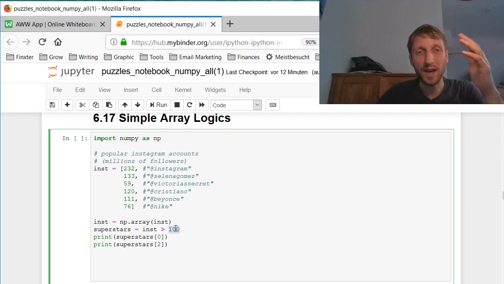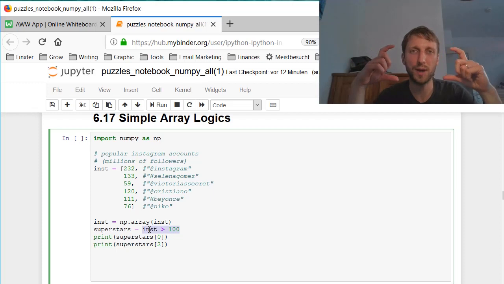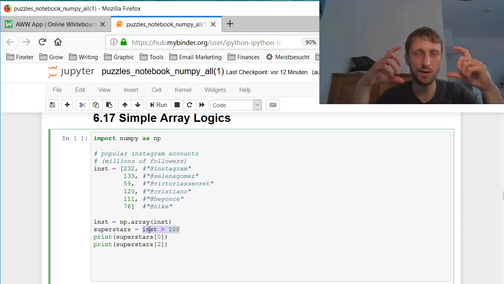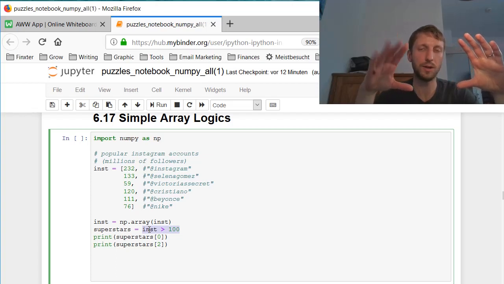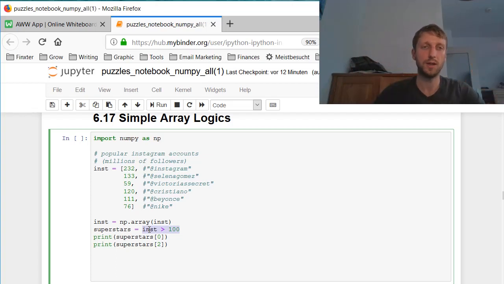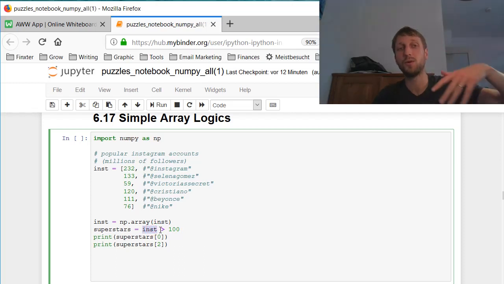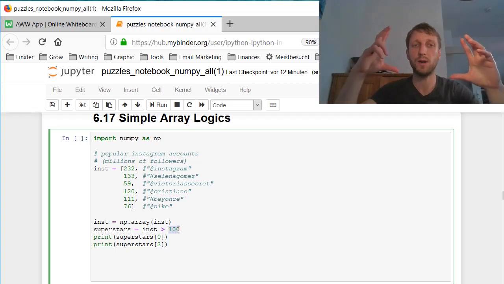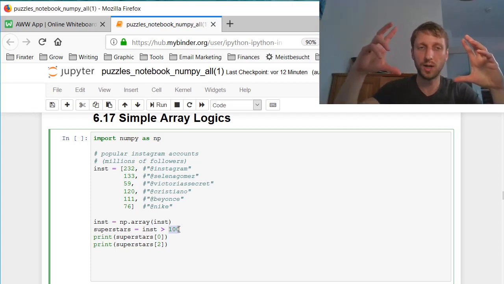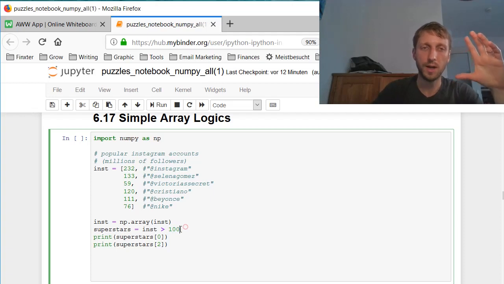Basically, again, as I told you multiple times in this tutorial, NumPy expects that you have arrays of the same shape when performing element-wise operations. But here, obviously, these two don't have the same shape. This one is an integer, this one is a NumPy array. So what are we doing? We are broadcasting. NumPy broadcasts this value to have a one-dimensional array as well with only 100 values, 100 integer values filled. And now we do element-wise comparison.